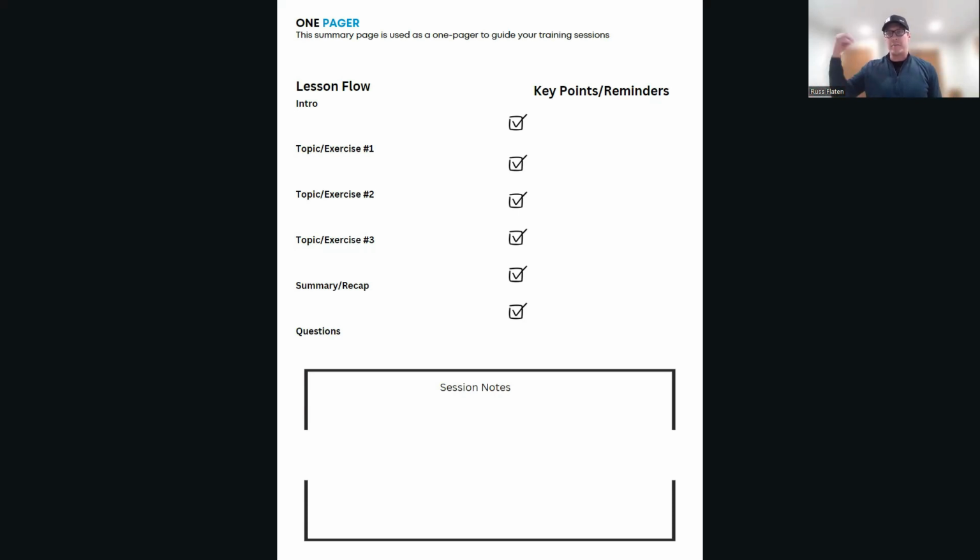And then on the right side, just some key reminders, right? If you're really nervous, the key reminder is: if they walk away from your workshop, what are the one or two things you need them to walk away with? That can really give you that anchor. And then notes along the way, right? Maybe you're having a conversation, Q&A dialogue, and someone makes comments. Take notes on that, because anytime you can circle back to comments made in the beginning, it just really drives it home. You've been listening, you're paying attention, or it also gives you something to follow up with.